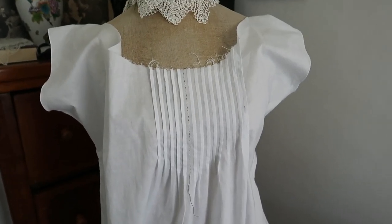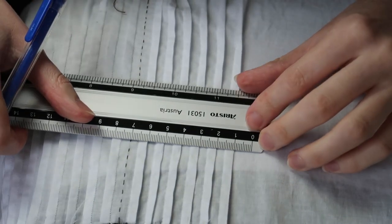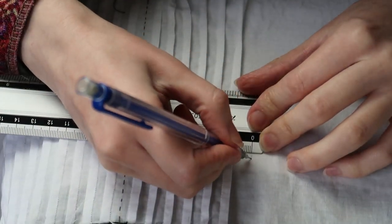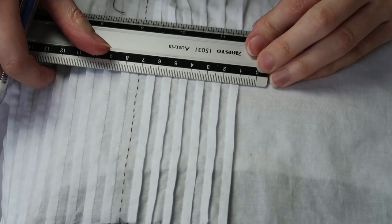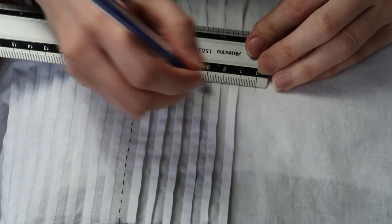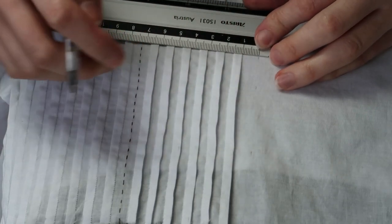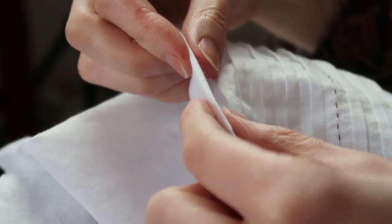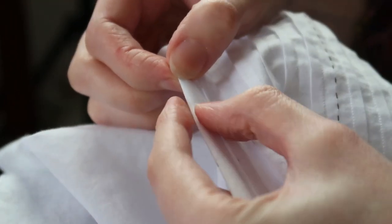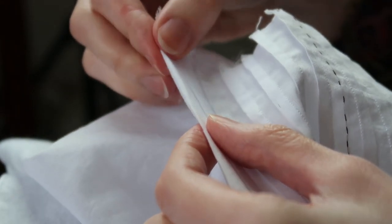I made the tucks in the front. When I was a bit tired of tucking, I roll hemmed the sleeves. The instructions say you can adapt the pattern to fit your size by varying the number of tucks, but this isn't really true if you are 2 or 3 sizes smaller. I made 18 tucks as on the original, but would have needed at least 2 more. A wide row of tucks would look ridiculous on a thin, flat-chested person as I am. I never mark all the tucks in advance, because it is frustrating to see how many I still have to make. Maybe it is bad practice, but I always mark one at a time.